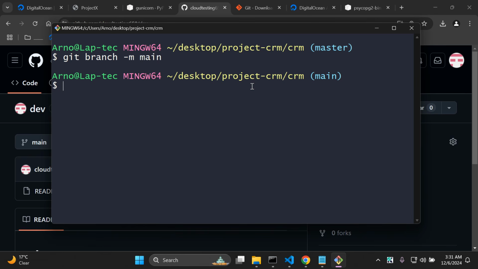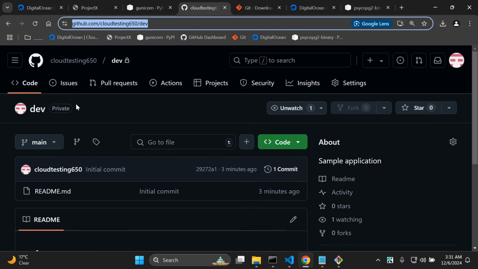And then we want to add our origin. So we're going to refer to where we're going to be pushing this source code to. So we can say git remote add origin. And what you want to do then is we can just minimize this, copy your repository, the URL here, as you are within it. So I'm in dev.